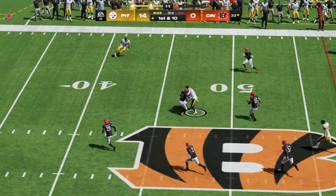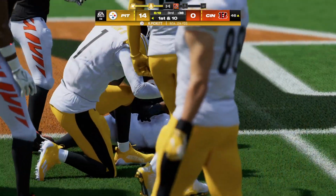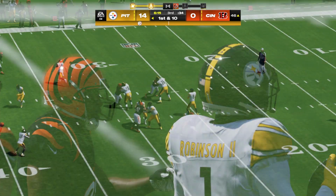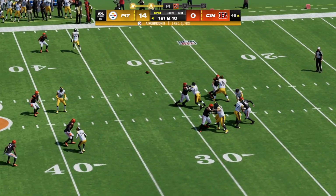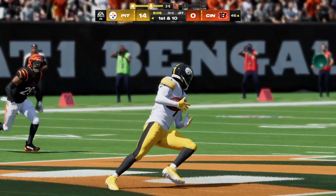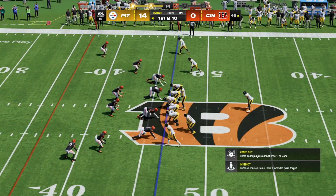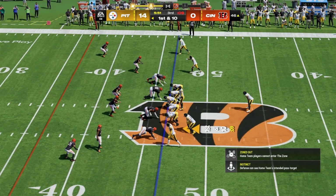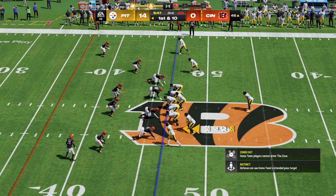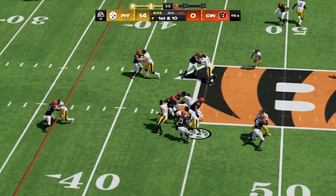That's caught. Allen Robinson. And he'll be taken down, but not before they work it across midfield. A good pickup there, 21 yards. And now we get into the psychology of the whole thing, because a lot of teams with a 2-score lead in the third quarter, they almost become defensive with their offense, just playing not to lose. I think with this team, you got to figure at this point, this is a great spot for them to go into attack mode, really try and put the hammer down and finish this one off.